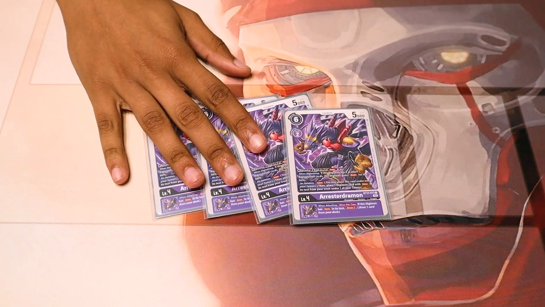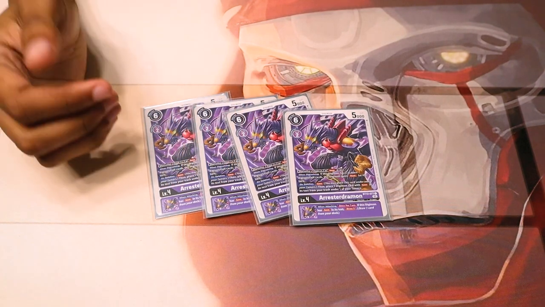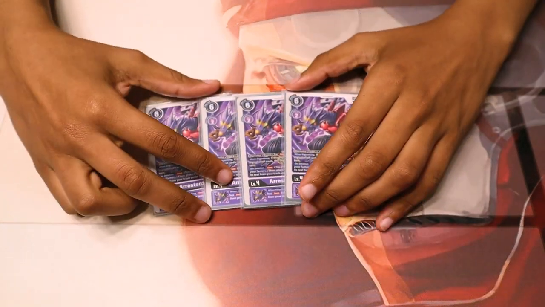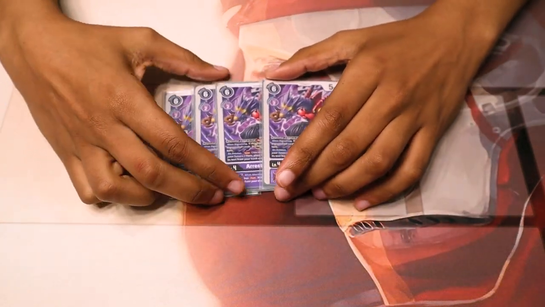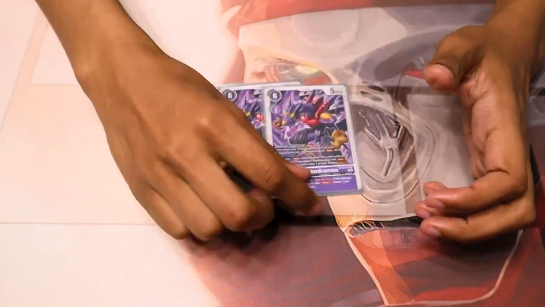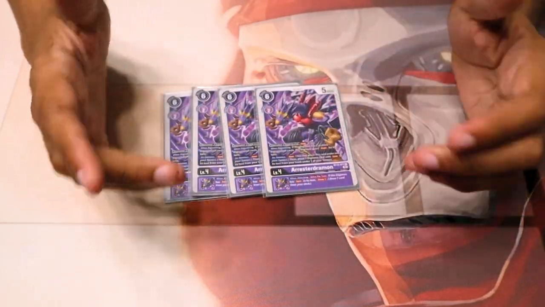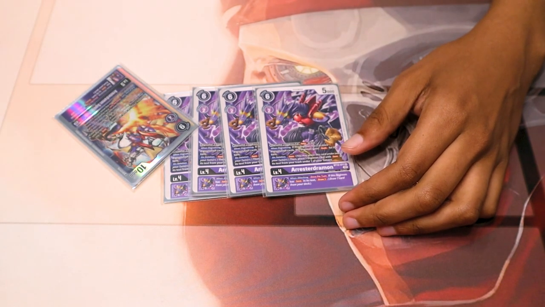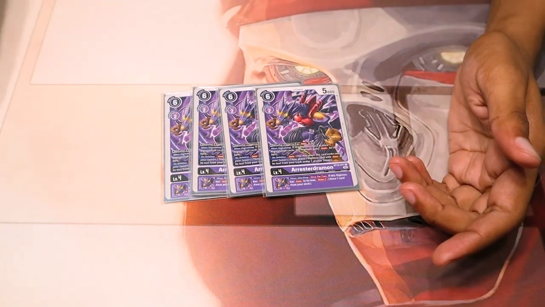When digivolving, if he has 2 sources underneath him, he has Rush. This is really good to just help end games. It's definitely helped me end a game a couple times. Going to him, rush, hit, survive somehow because you have 5k DP, and then go into an Areshadramon and just finish the game with the free end of turn attack.